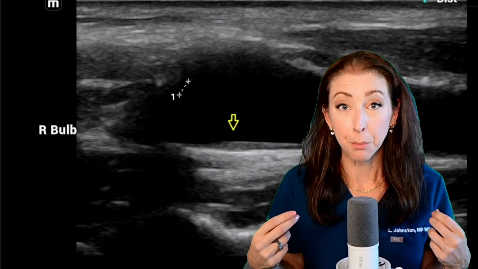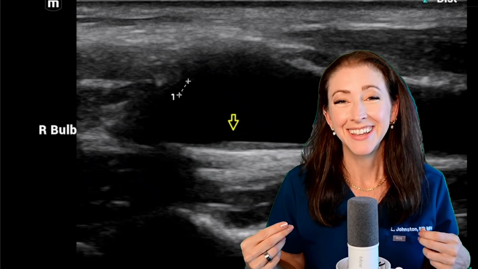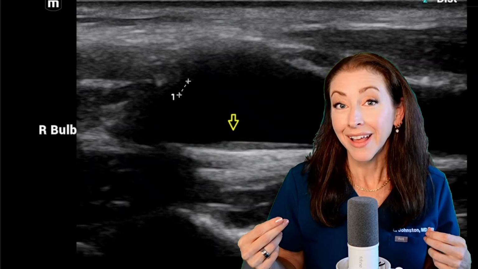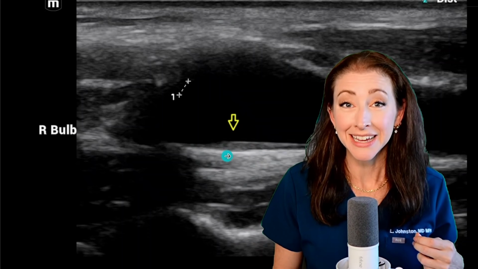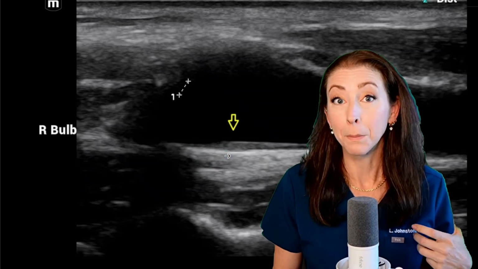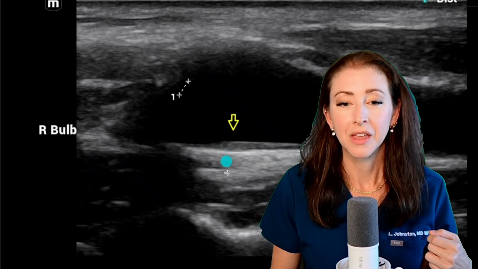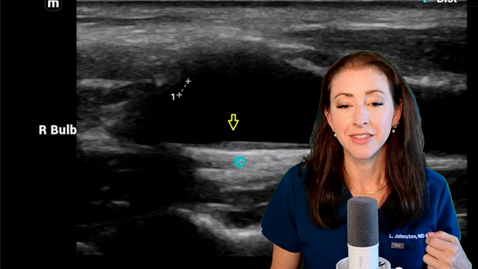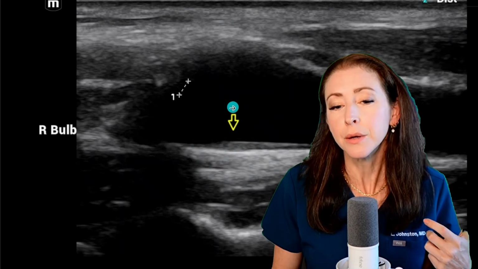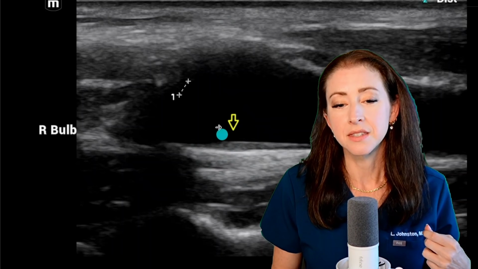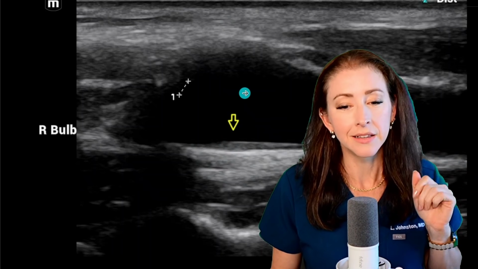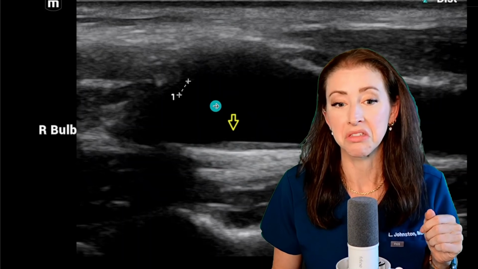So anytime there is a branch point in a blood vessel, in the artery, we are more likely to see plaque form there. So the bulb is usually the highest yield place to see either thickening or plaque when we're looking for it. So already I can tell that there's some thickening here. Now, I had a little bit of thickening 2 years ago on my scan as well, but this is a little bit of a niggling thing in my brain as we're going through these pictures.